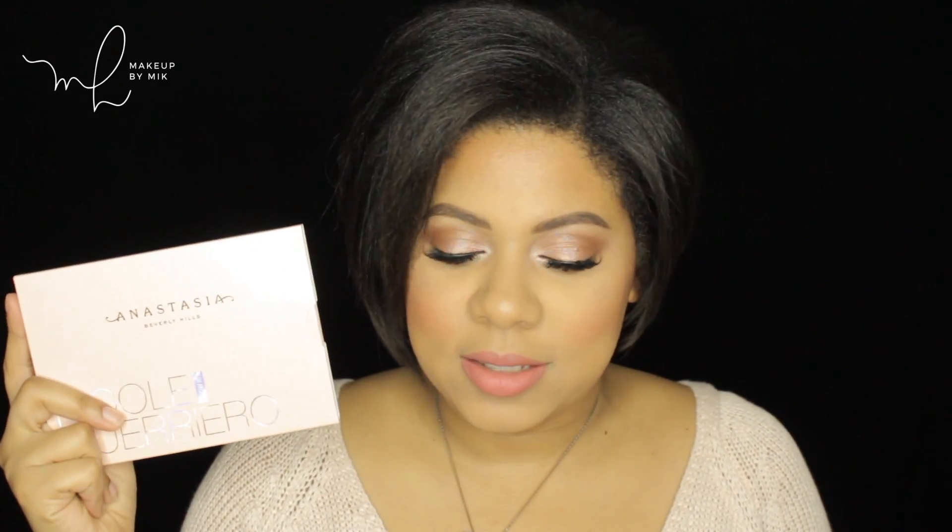This is the Nicole Guerrero x Anastasia Beverly Hills Glow Kit, and it is as stunning as stunning can get. I know there are a lot of reviews out there, but there aren't very many with swatches on cocoa girls, and I want to be there to represent all of you ladies if you want to purchase this product. So if you want to see all the swatches, I'm going to try it on my face for the first time. Stay tuned.